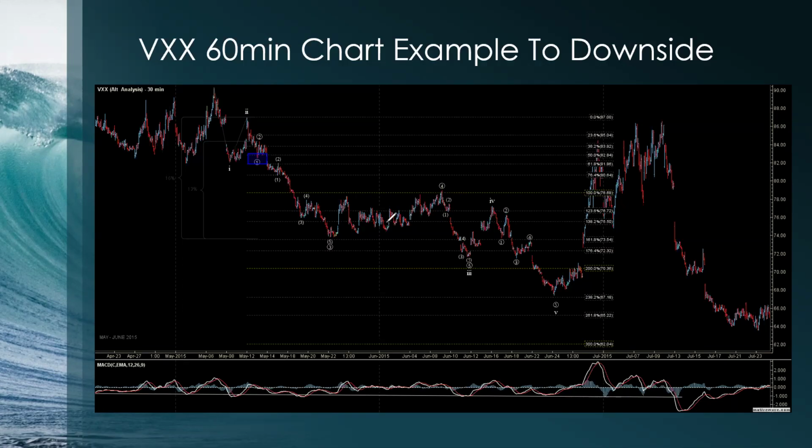We have our wave 3 hitting right between the 176.4 and 200 extension of the wave 1. We have our wave 4 retracing up towards the 100 extension, and our wave 5 hitting the 238.2 extension of that wave 1. And these are all pretty standard levels for the VXX. Volatility charts have a little bit different Fibonacci pinball structure than we see in equity charts. They tend to extend a little bit further just due to the nature of the product and the extremes of volatility.